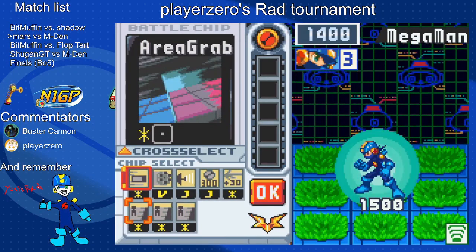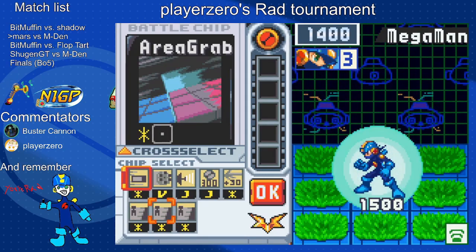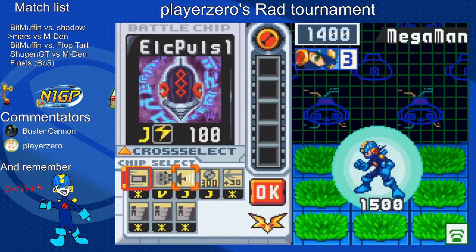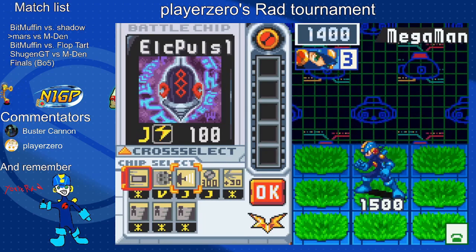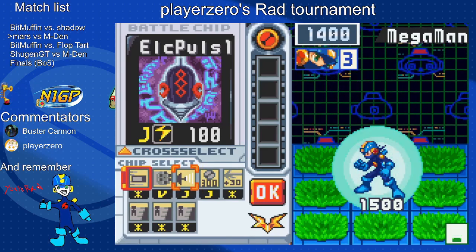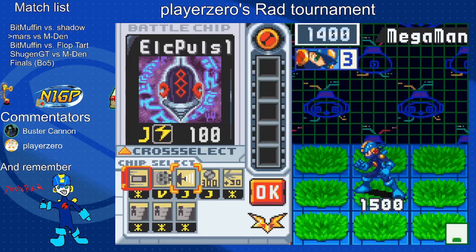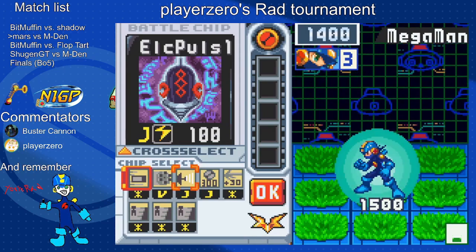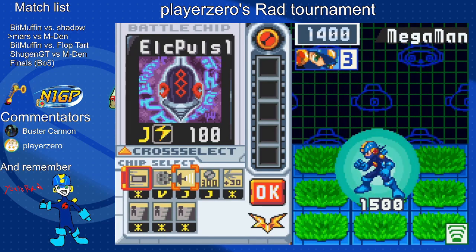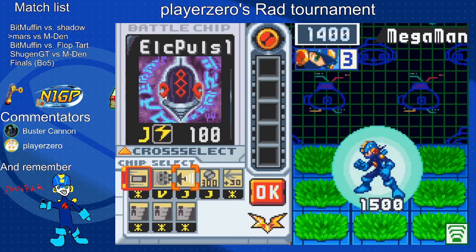So the area grabs are already up and available. Actually, the Super Vulcan's right there too. And the plus 30. Ooh. Yeah, if you wanted to, you could immediately beast out and just start shooting. Yeah, though unfortunately Mars doesn't have uninstall, and the white pill's not there either.